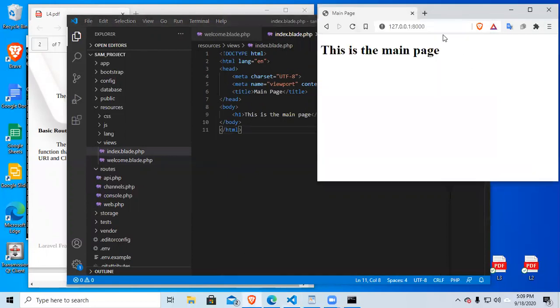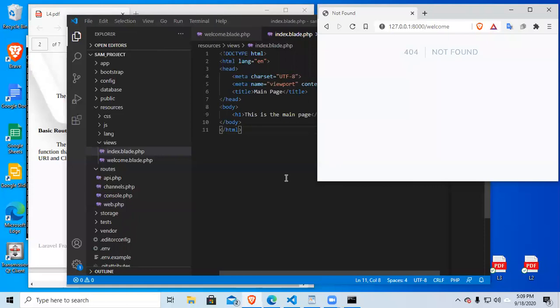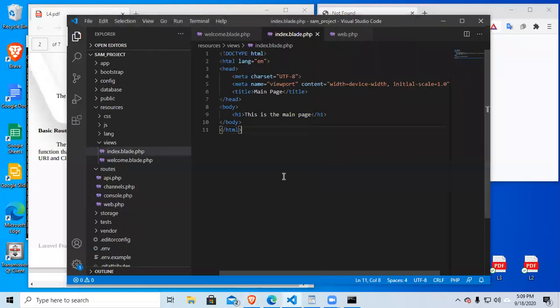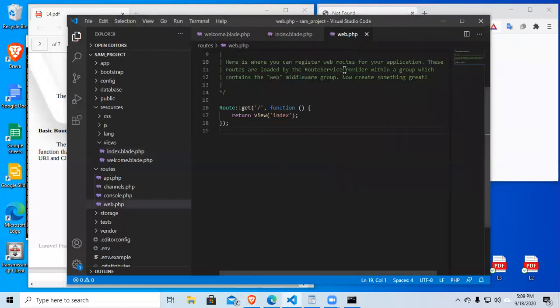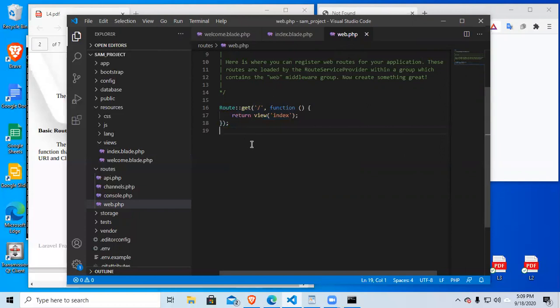So the problem is, hindi naman natin ngayon ma-display si welcome. Si welcome page naman natin ang hindi natin ma-display. So, ang gagawin natin is we have to define another route. Okay? Another route. We can just copy this one. Copy. And paste it here below.